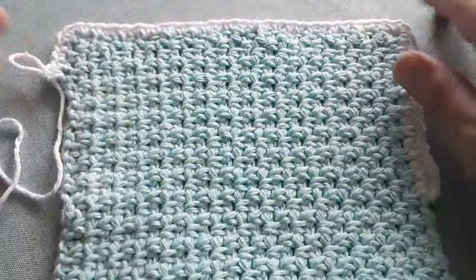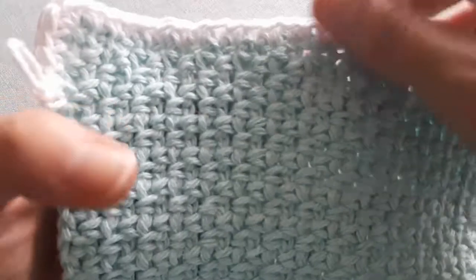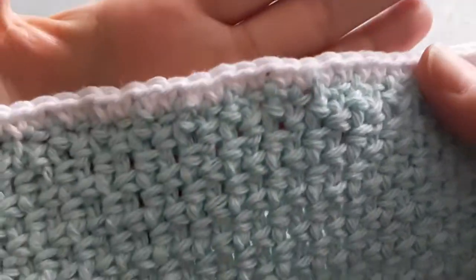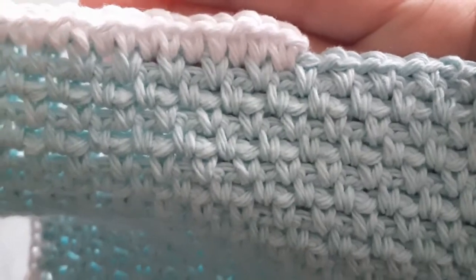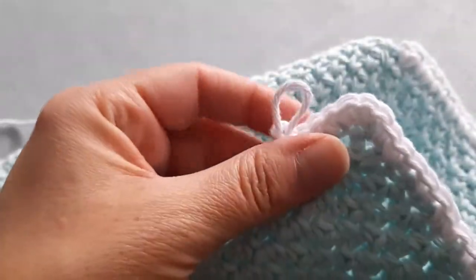Okay. So now you can really see, just back up here. Wow, I really like the white on the, in fact, might even use this as a face cloth and not a dishcloth. And that's the beautiful thing about this project, is you can use it for many different purposes. So there you go, a finishing row of single crochets all the way around. So go ahead and finish your edges and I'll meet you here and we'll go through one of my favorite things. So see you very soon.